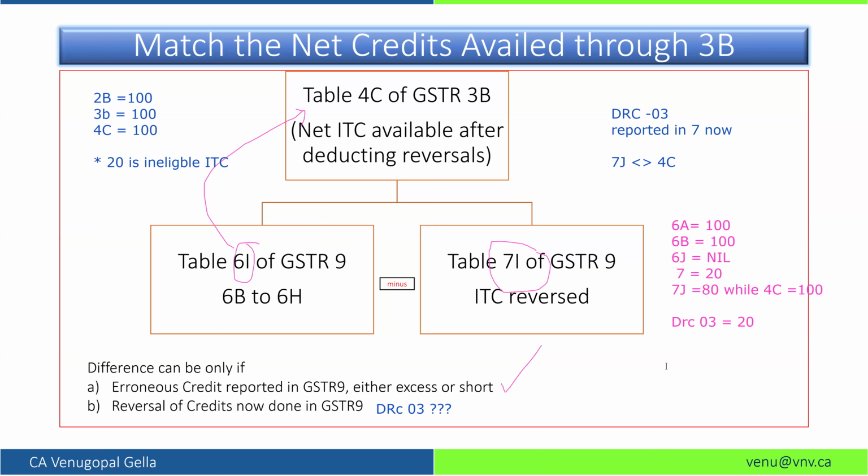But my whole of table 12 is reconciling with the books of accounts and nothing to do with your 2A or 2B or 3B. My focus is what is the credit which is in books. Have I availed it in this year? If I have availed something of the previous year, which is also there, I will add it. If I have availed it in the next year from the books perspective, I will reduce it. That's all I would be looking at. If there is a difference that is coming, that is what is explained.